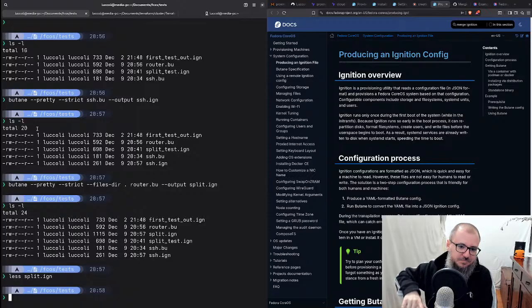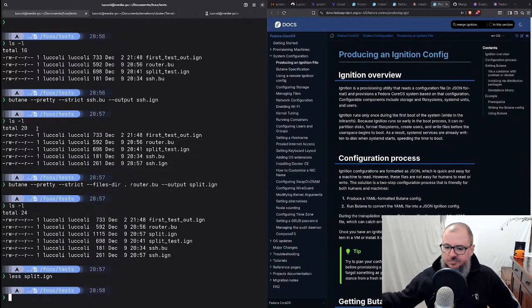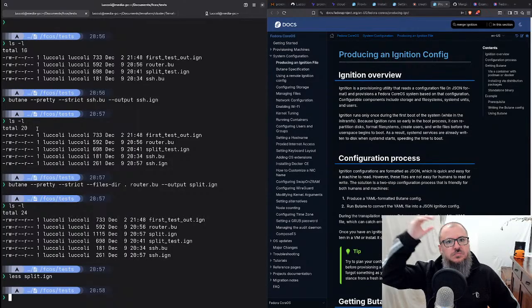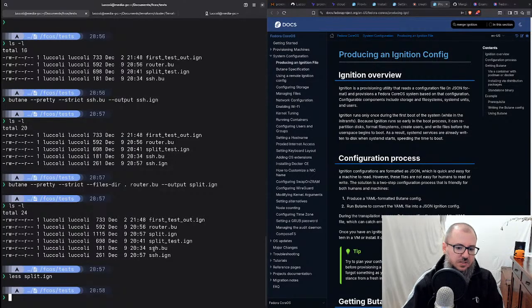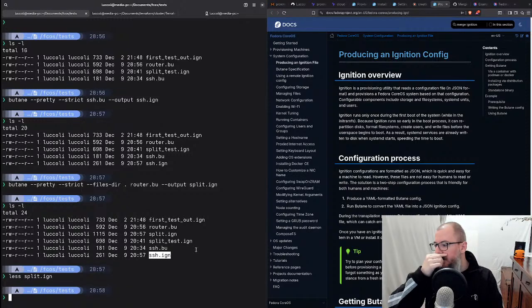But yet again, it means that instead of having just the ssh.bu, I have also the ssh.ign with the SSH configuration, and I can call it properly.